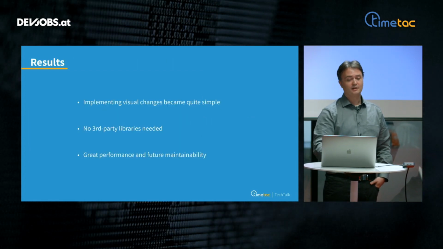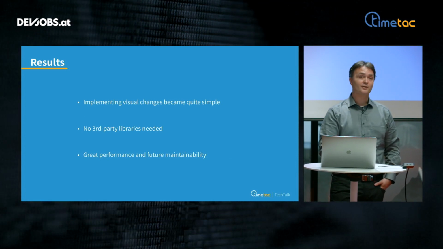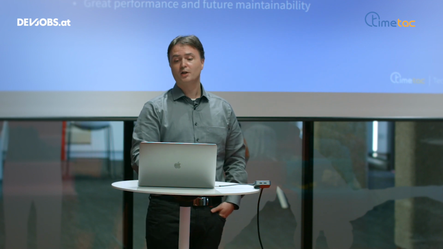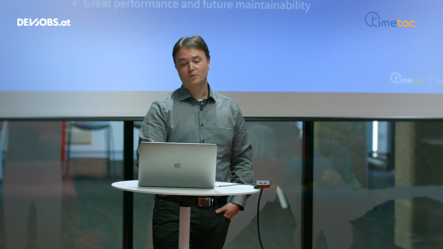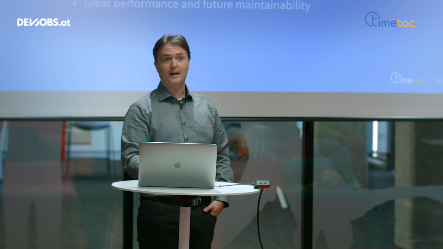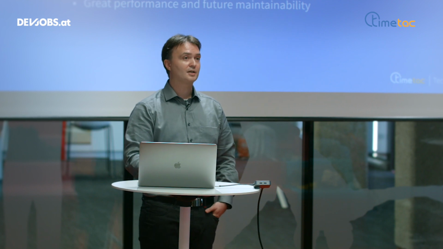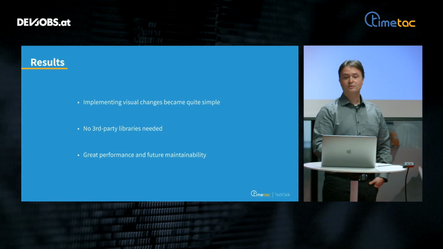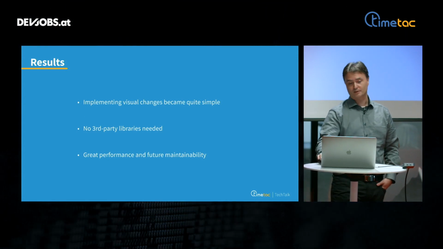As a result, introducing the proposed changes from our design department became rather simple, because the drop shadow and the rounded edges could just be applied to our template cell. With this approach, we could use tools solely provided by Apple, and we didn't have to use any third-party libraries or any complex custom code. Overall, this adds great value with regards to performance and future maintainability of our implementation.